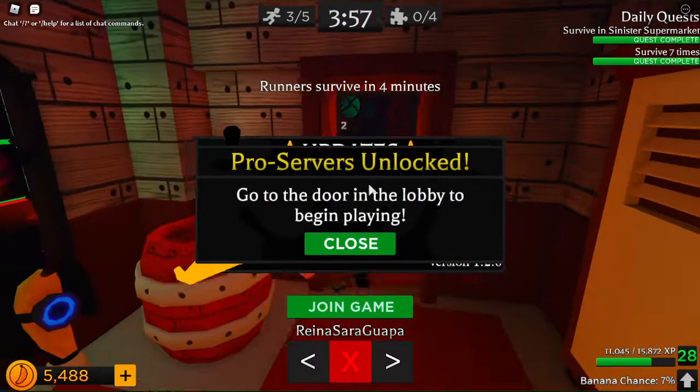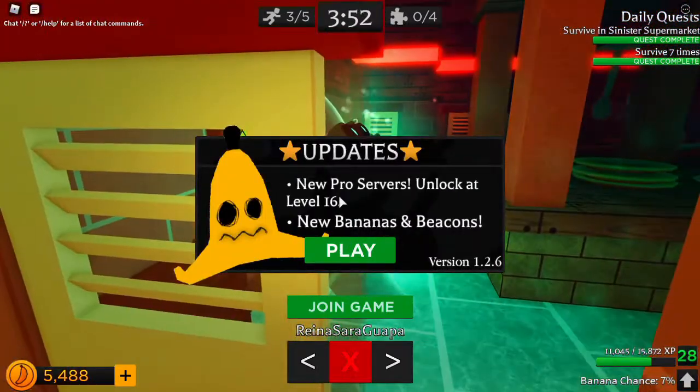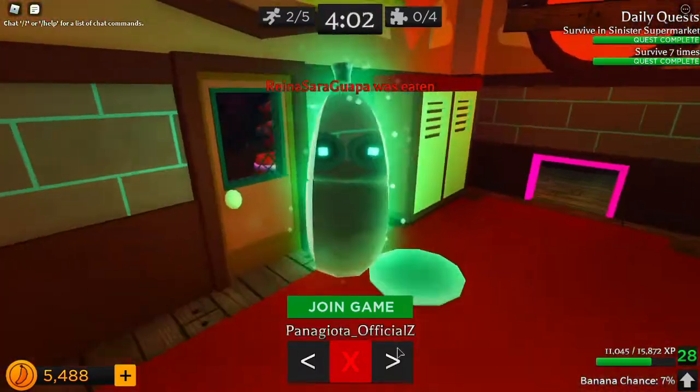Pro servers unlocked. Go to the other lobby to begin playing. Okay, new pro servers. Unlock at level 16. New bananas and beacons.